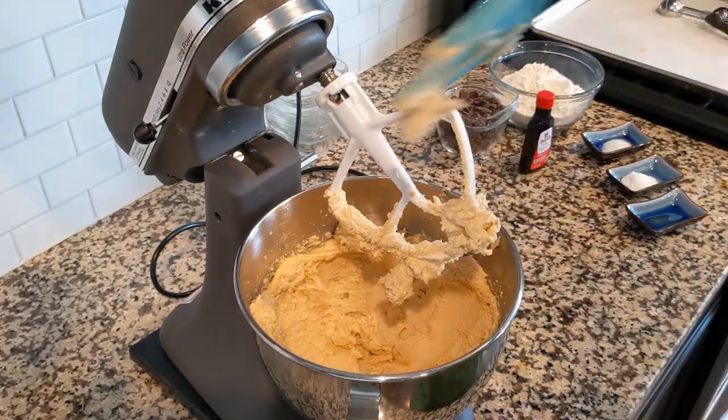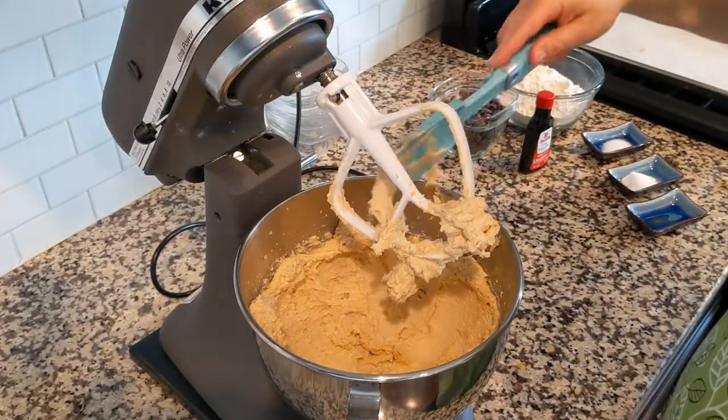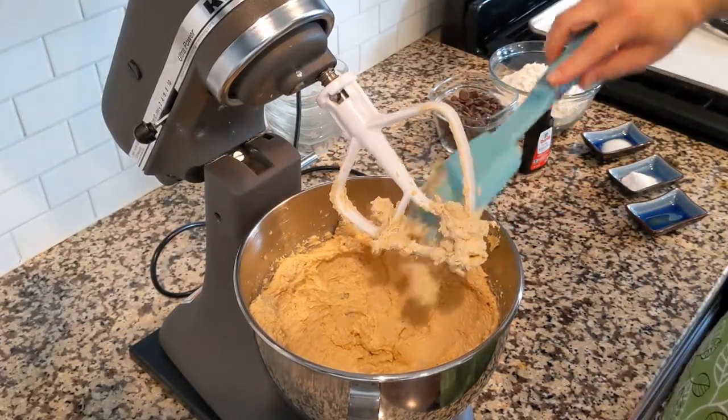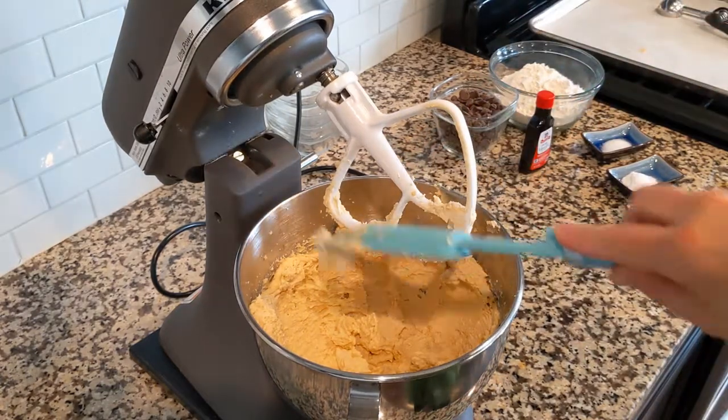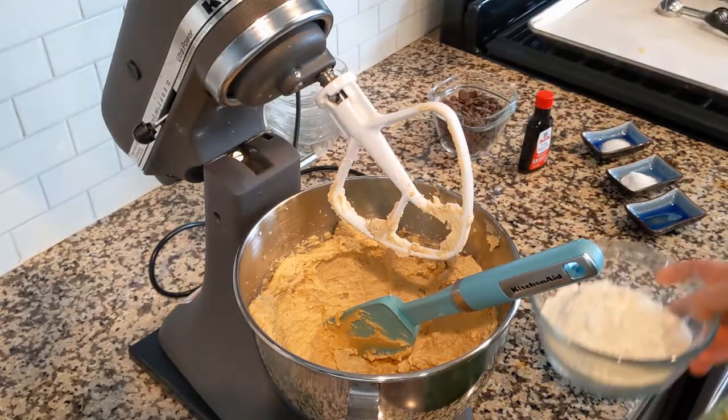It's a special one that helps scrape the actual blade. It's made by KitchenAid, and it's just amazing. You can scrape the blade off or the paddle attachment. Isn't that nice? Look how beautiful they got. Okay, so next we'll be adding in our dry ingredients.